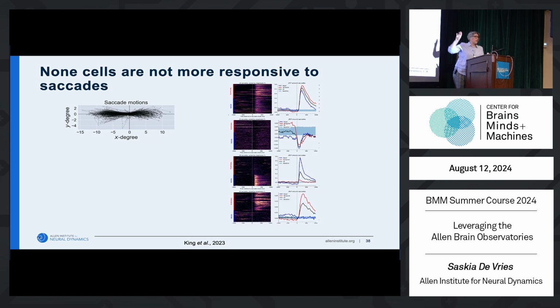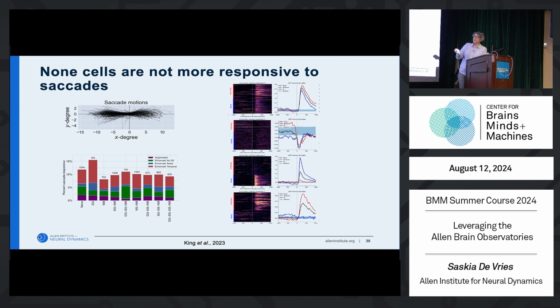And so we asked again whether these saccade responsive cells are more likely to be among our none category or the other ones. And we actually saw there's no difference in the fraction of saccade responsive cells, as well as the distribution across these different types of responses across the different categories of cells that we have. So it's a little bit above 10% of all cells are saccade responsive, and that's pretty even across our different categories. The slight differences you see here really just are sample size differences. So we don't have any reason to think that these none cells are motor driven in a way that makes them a separate type of thing.